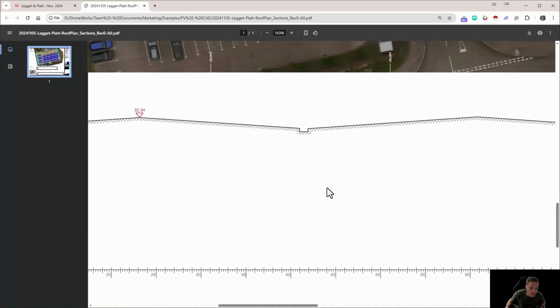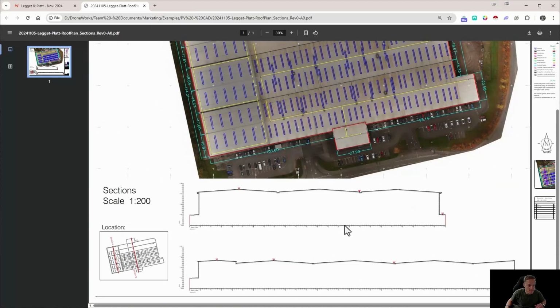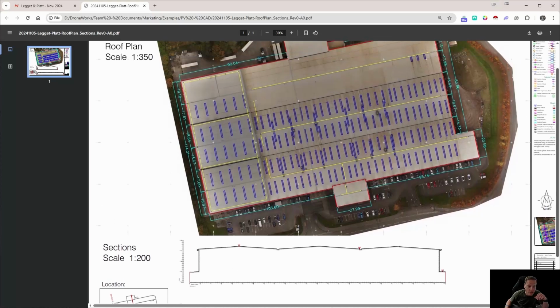We've also got accurate profile views, including the pitch and angle of the roofs, the height from the ground to the soffits, the gutters, whatever it is you want to measure. They're all now in a nice CAD drawing, and the actual CAD format of this drawing can then be used to speed up your design process if needed.